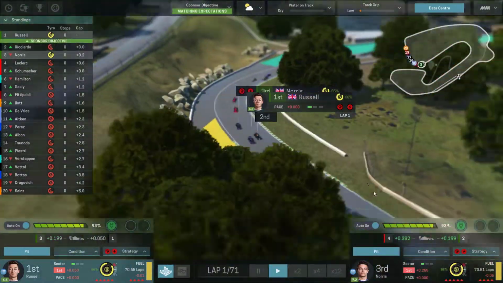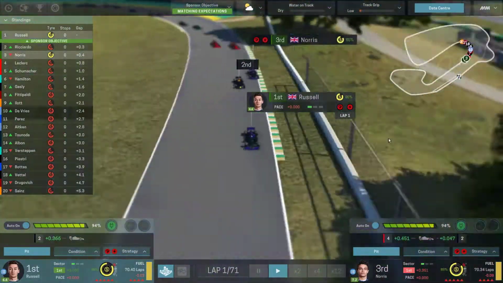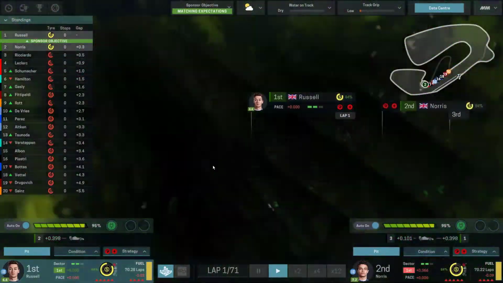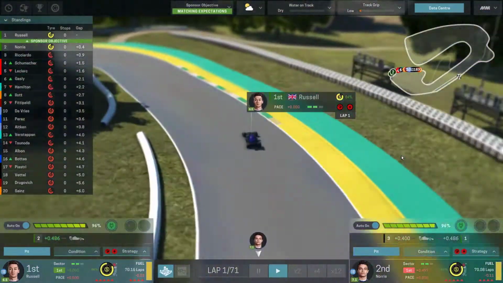Fair play to him. Russell's staying with him, though, around the outside. Good move there by Russell. Now he's sort of been put under pressure by Norris as well. The two Ferraris aren't far behind. Verstappen has dropped down to 14th, and Sainz all the way to the back of the grid, so he must have gone right wide somewhere.